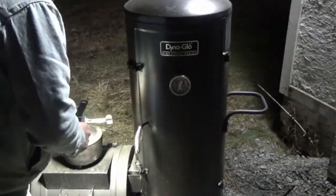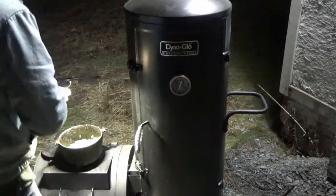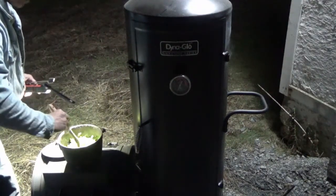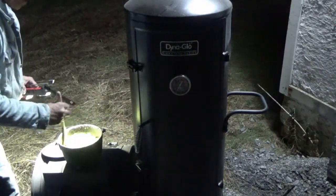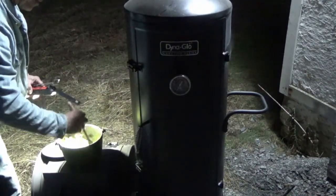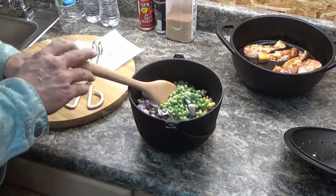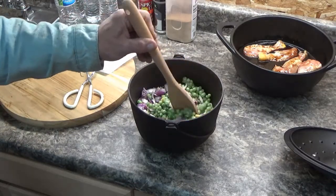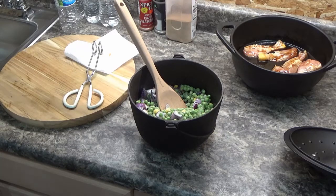The veggies are kind of cold actually, because of this cherry wood that's so damp — it's smoldering more than it's burning. So we're going to mix this up. I really like my onions cooked well. The elbow macaroni is already done in the house. I have my other little Dutch oven here with corn, peas, and a red onion, about four tablespoons of olive oil, garlic, and just a tinge of Himalayan pink salt.